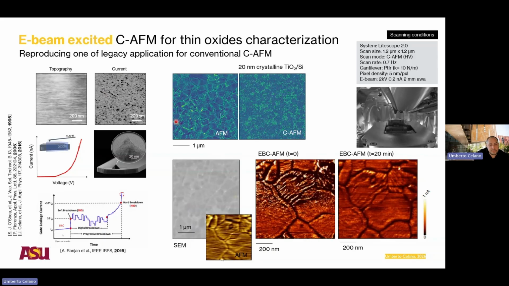So to do that, in the E-beam C-AFM case, we picked a 20 nanometer crystalline oxide, so titanium oxide, and you can see that after crystallization, this is a material that shows a very strong crystallization, so with the appearance of many grains and grain boundaries, and of course the leakage, which is somehow associated with them. And so when we go down and look at the results with our E-beam C-AFM, now you will realize that we are essentially capable in this case of out-of-plane conduction.